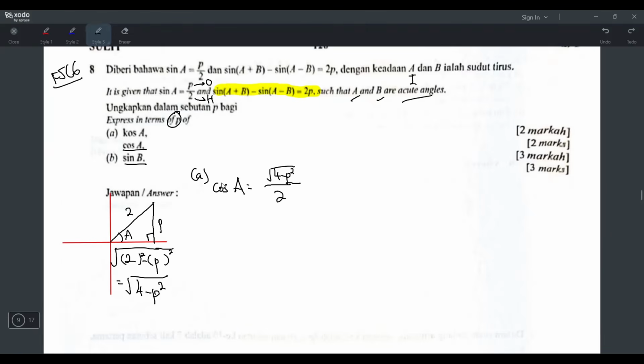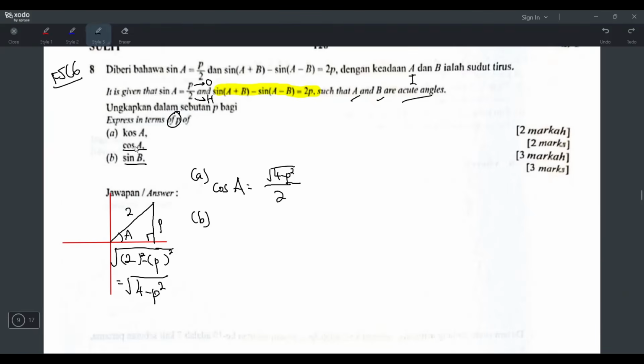So tell me, cos angle A is in the first quadrant. So cos in the first quadrant, positive or negative? Positive, because in the first quadrant, everything is positive. So this one is positive. But you have to check, because sometimes you might need to put negative when it's in another quadrant. So it's always a good habit to double check. Now we can do B.